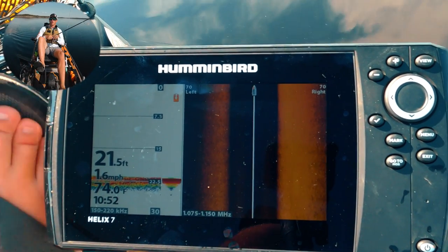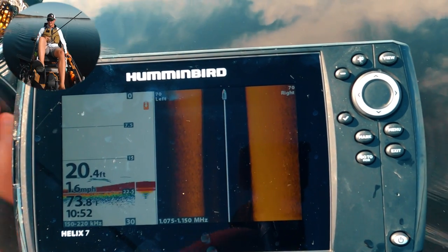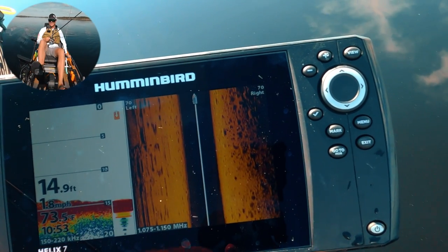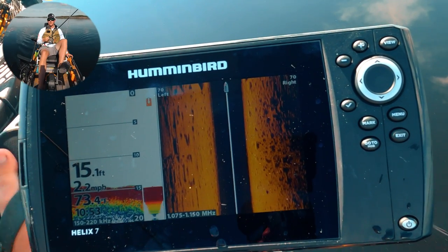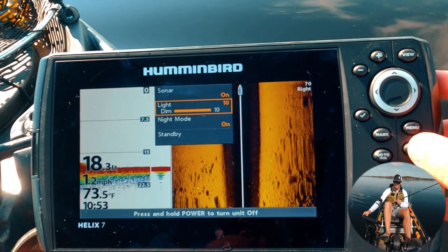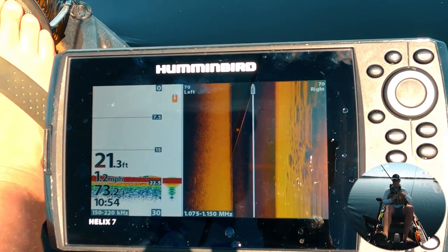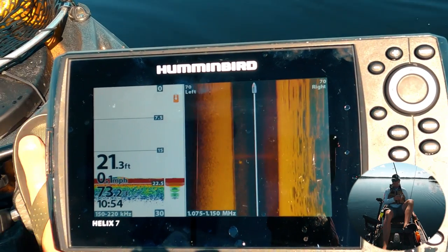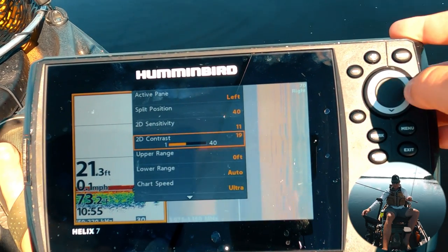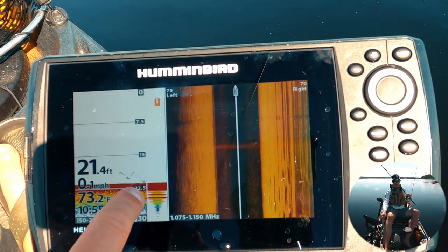I know the hump is out to the right now. I want to loop the outside of this reef — you can see lots of smaller chunky rock off to the right, and that scattered bouldery stuff is what I like when looking for walleye. I don't necessarily like the massive chunky rocks for bright days like this. If you press the power button you can adjust the backlight all the way up to 10. There are fish on the bottom — I'll try dropping down. If I have the sensitivity set right, you can see the lure dropping down — that flickering right there is actually my lure.